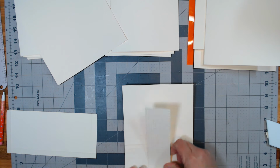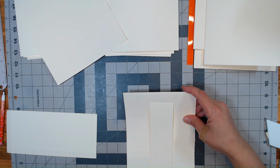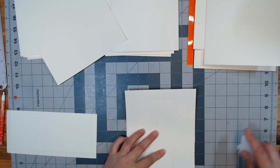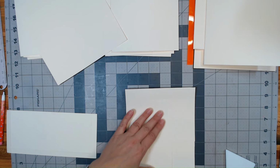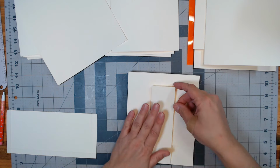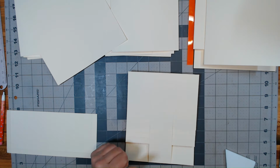Yep, that looks pretty good. Or you can measure it if you are so inclined. That was pretty good. Okay. This way I can go ahead and place a magnet behind here and on here. So let me grab a magnet real quick so I do not forget to do that.